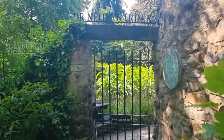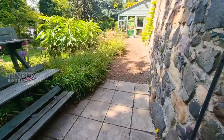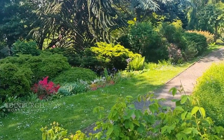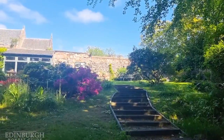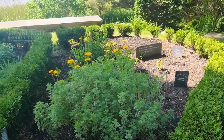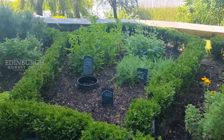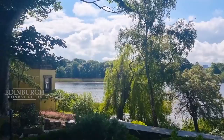Dr. Neil's Garden is located right next to the 12th century Dunston Kirk. Dr. Neil's Garden, also known as Edinburgh's Secret Garden, is much more than a simple garden. Built by Dr. Andrews and Dr. Nancy Neil, it is considered a place of inspiration that strives to bring change into the community through its artwork and other healthy activities.